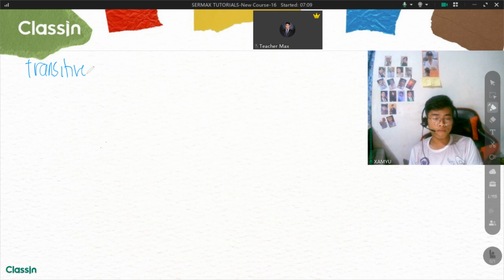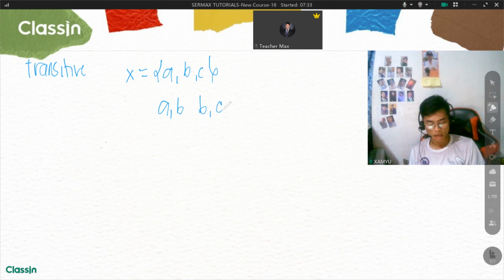So for the transitive property in terms of the equivalence relation, this is actually if x is related to y and y is related to z, therefore z must be related to x as well. So in mathematics, if we have a, b, and c, it must be that a is related to b and b must be related to c, and therefore it goes back to a. The C must be related to A. That is transitive. They are forming like a cycle.